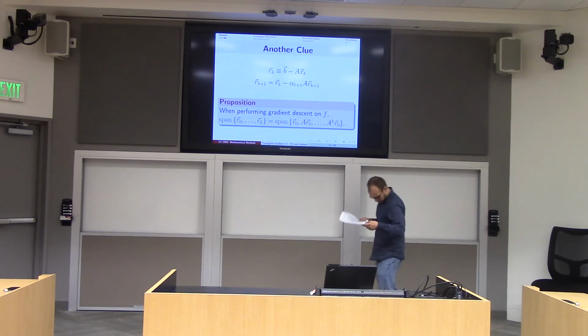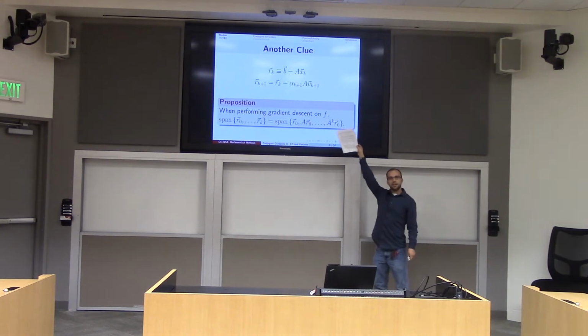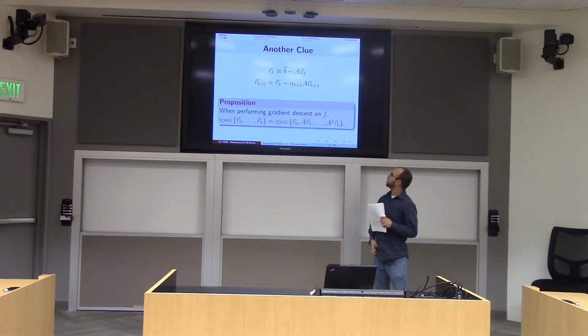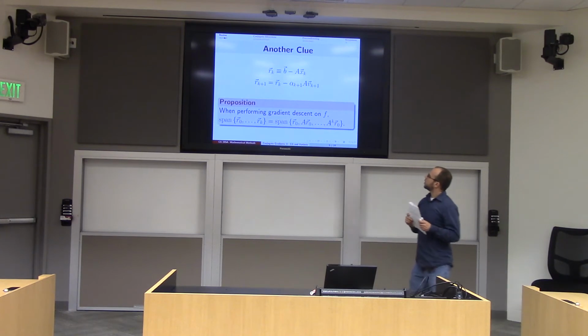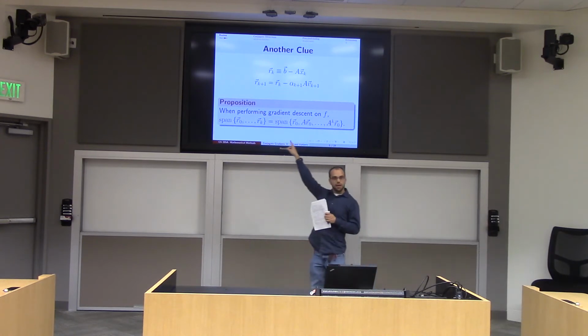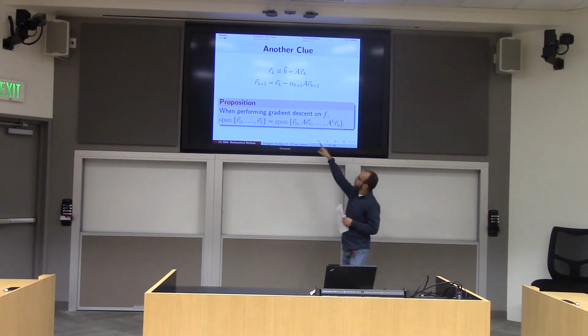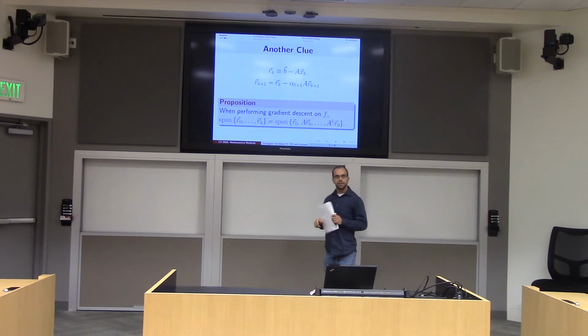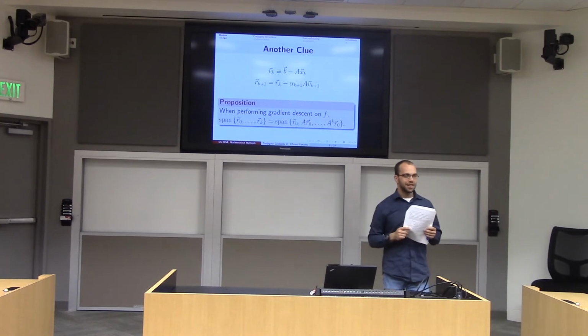So, toward the end of lecture, we had one additional clue. Remember that we defined the residual. We have this current guess x sub k, which is what we think should satisfy Ax equals b, but it doesn't satisfy that yet, because we're iteratively trying to improve our estimate, right? So we define this thing called the residual r_k, which is equal to b minus Ax. And simply by plugging in the formula we have for x based on line search, we showed that you can update your residual without going back and multiplying A by x each time, simply by subtracting off a multiple of your search direction. Okay. So these were all formulas we proved last time. They're also proved in your notes in case I made mistakes in class.